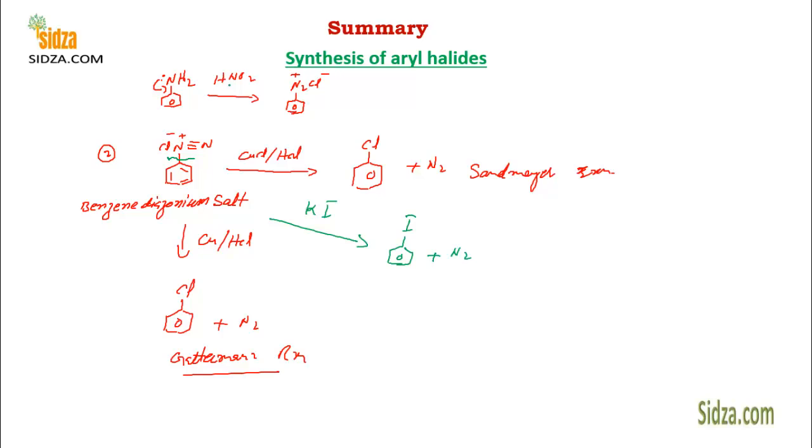We use nitrous acid, and one more interesting thing is that nitrous acid is highly unstable, so whenever we need it, we prepare it in situ, meaning we prepare it in the reaction mixture by reacting sodium nitrite, NaNO2, with hydrochloric acid, HCl. And you get nitrous acid. It is this sodium nitrite and HCl that actually converts the aniline into the benzene diazonium salt. All right, so this is another method of getting aryl halides: chlorobenzene, bromobenzene or even iodobenzene.